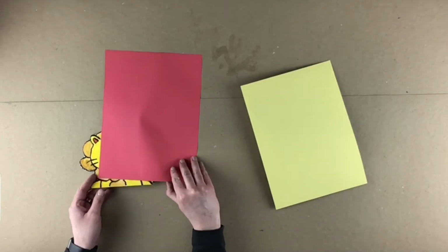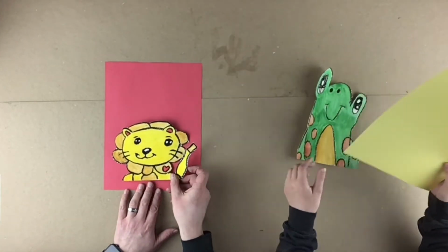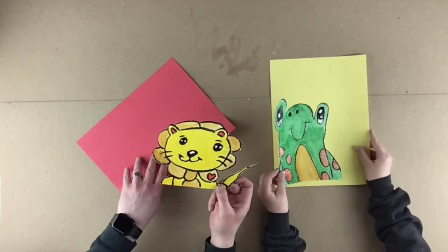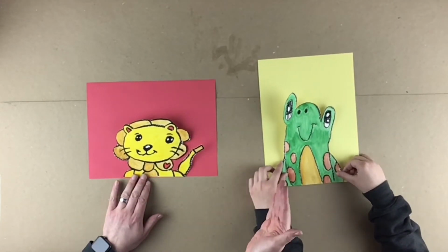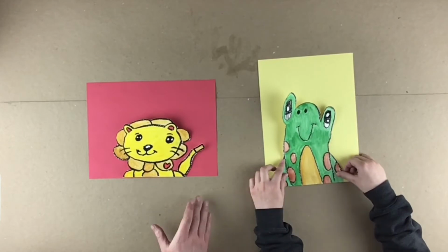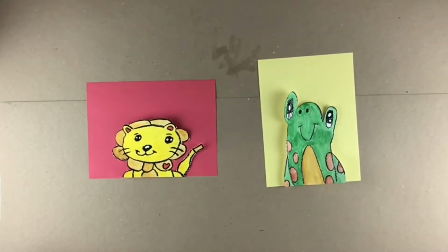Once you have your color, now we have to get our animal ready. So for those of you that remember, my animal was going landscape and Jalen's was going portrait. So my paper is laying down, Jalen's was standing up.